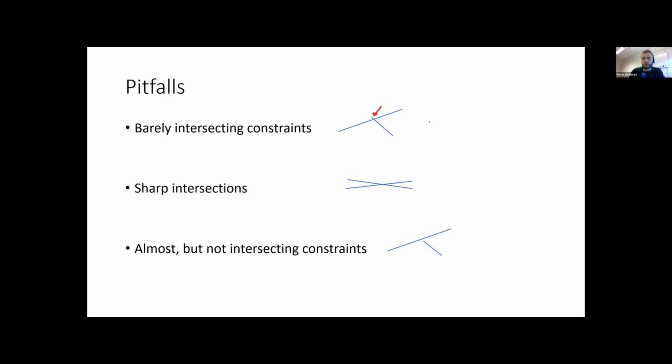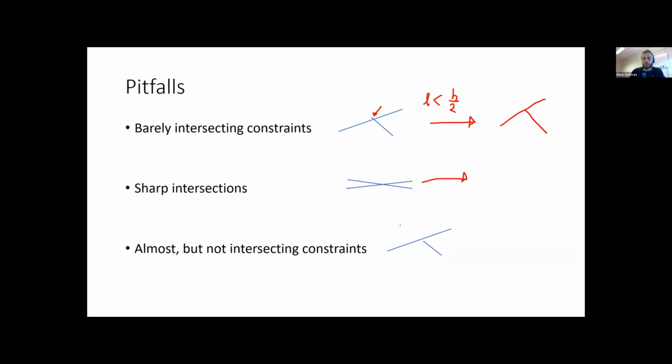The way UPR handles this is that it basically just crops it away. So instead of having this X intersection, it will create this Y intersection or T intersection instead. The UPR module will do this when the length of this segment is less than half the mesh size in this region. The sharp intersections are also handled in the UPR module automatically, and we'll talk about that in the next slide.